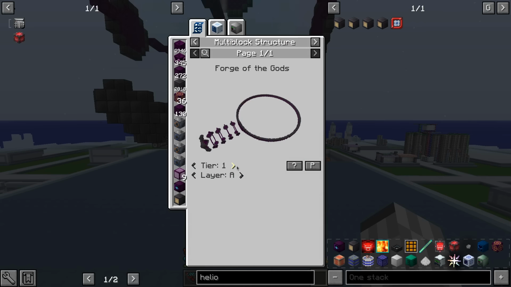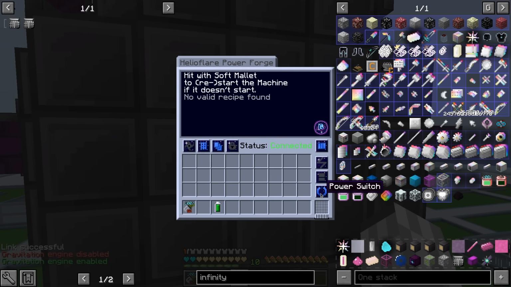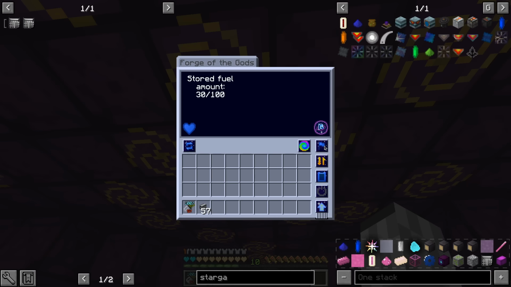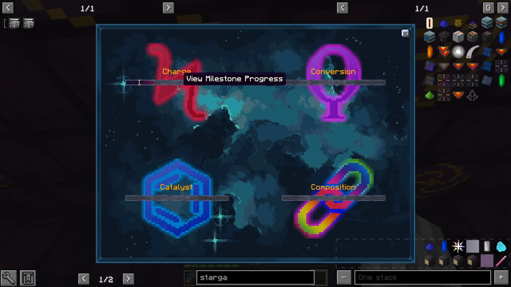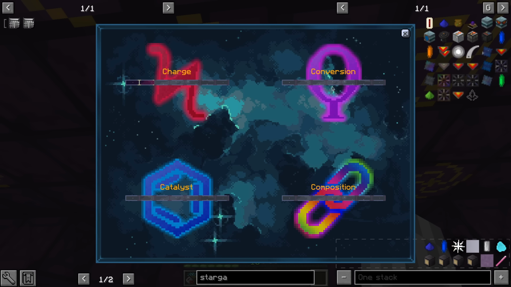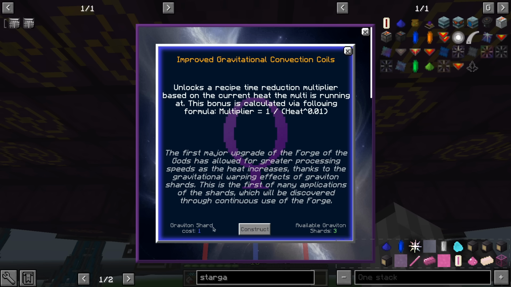And it turns out that this is not even its final form. But getting the evolution is going to be a more complex thing, so let's start by using the module we have. And we find out that this is already as good as our 8 blast furnaces together. And, while that module works, we are actually increasing the progress of our forge milestones. Those are goals that, once reached, will reward us with graviton shards which can be used for more upgrades.